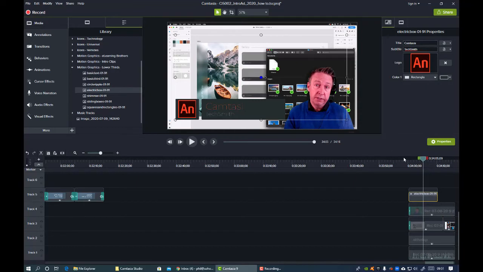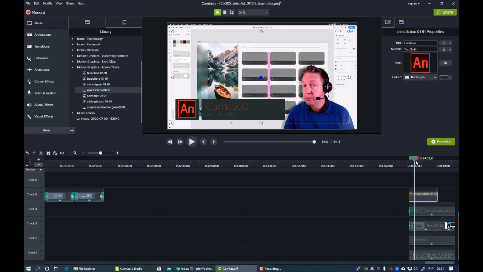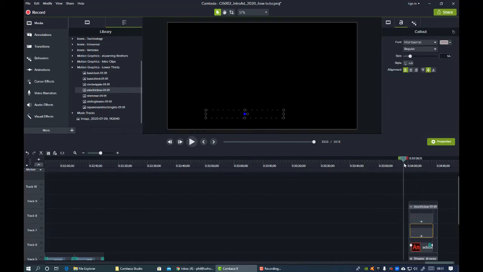It still says Camtasia though, which isn't right. That's not me. So what I'm going to do is change the text and typography there. If I select on the preview here and then double click, I can change that content directly. So I can say animate, and underneath do the same, and I can go lecturer. So now if I zoom back to the beginning and then hit play, we can see if that works.